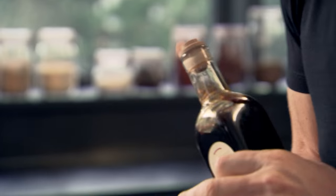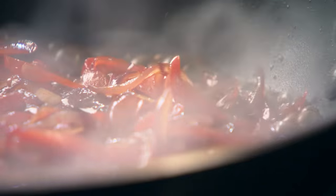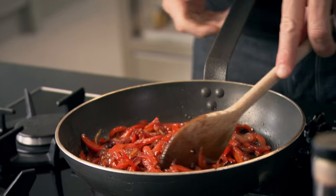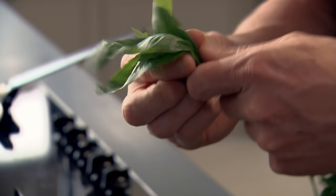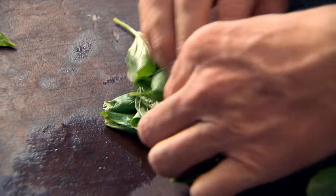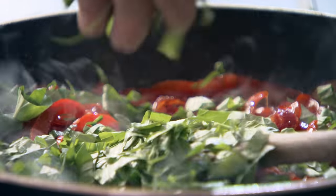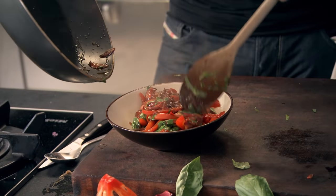Pour the red wine vinegar in — smells incredible. It helps to stain the peppers as well. Look at the glaze now — you can see the sugar worked its magic. Turn down the gas and add a couple of tablespoons of fresh extra virgin olive oil, or let them stew for two to three minutes. I want the peppers nice and light and sweet, aromatic. Just roll the basil, almost like a big cigar slice. Basil in, and then cook it out for 30 seconds. Take them off.